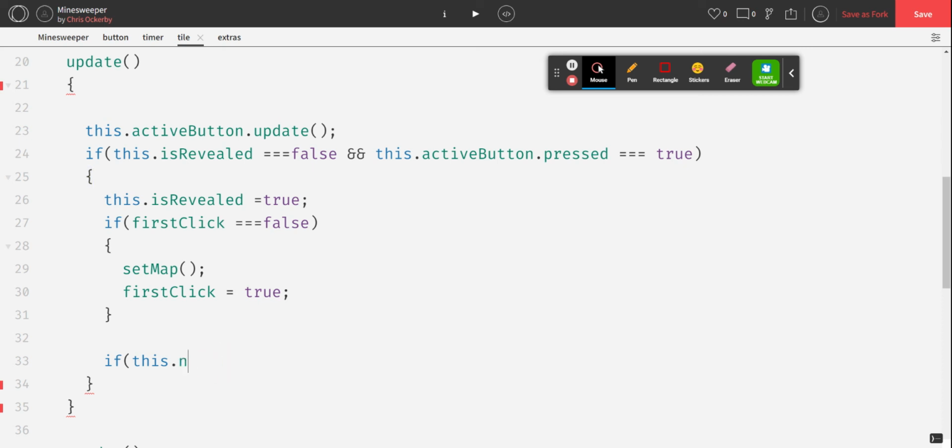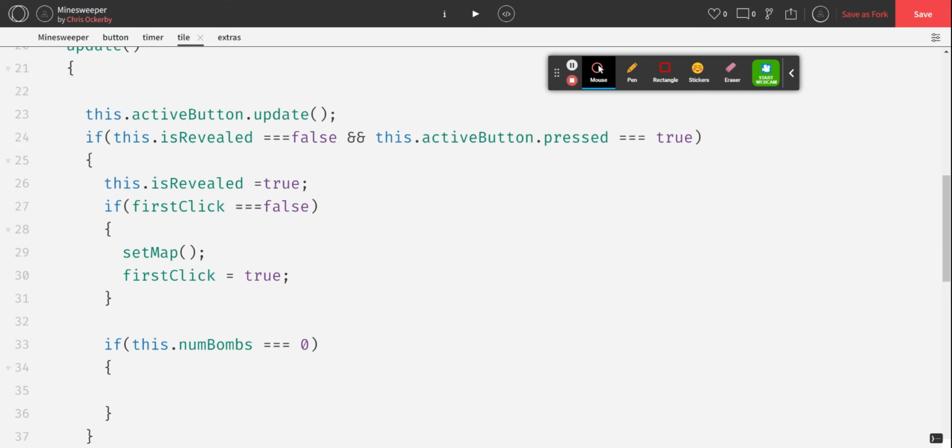If this number of bombs is, and this will initialize it, if the number of bombs for this one is 0, then we need to reveal tiles. This is our function that we just wrote, and it'll be this dot grid y, so it's getting its position, this dot grid x.